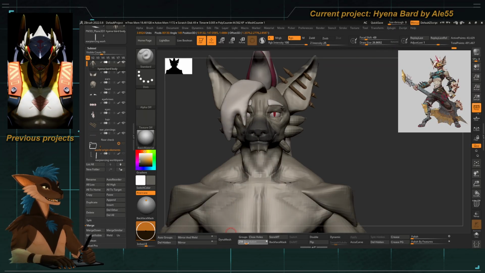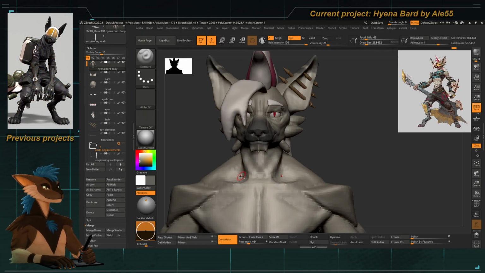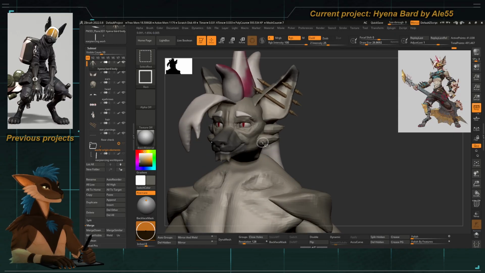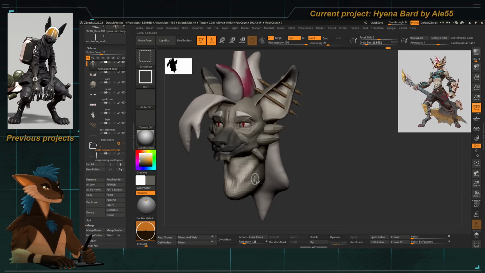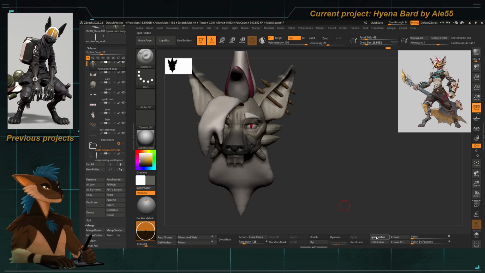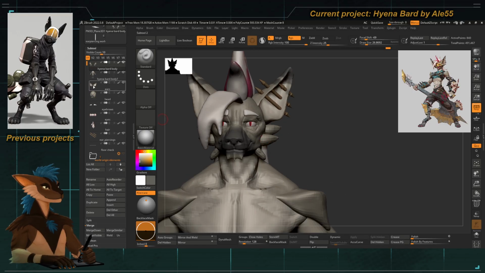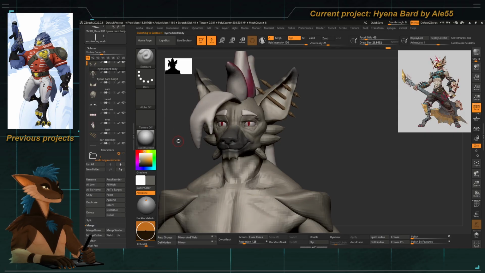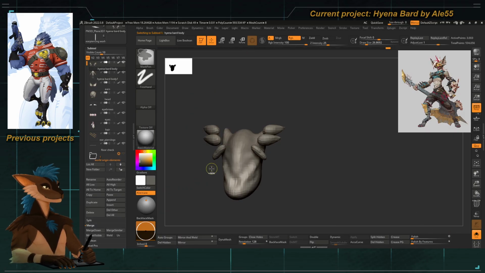I'm also going to give them more resolution so they... Oh, wait. We've got split. Split it.